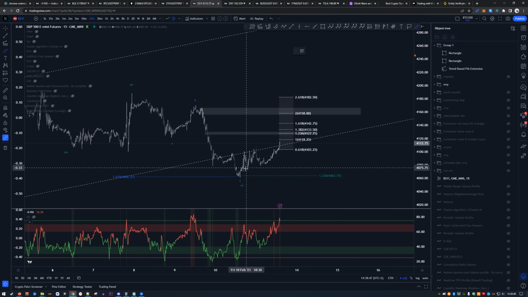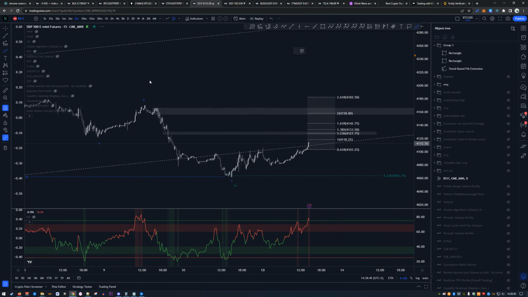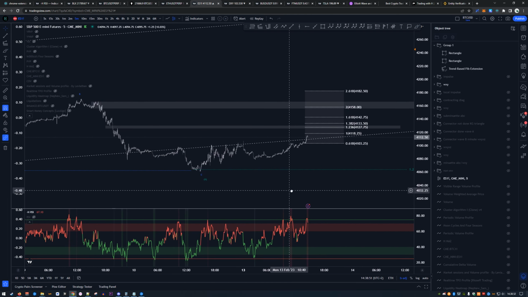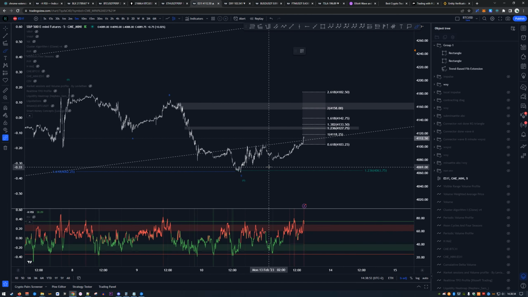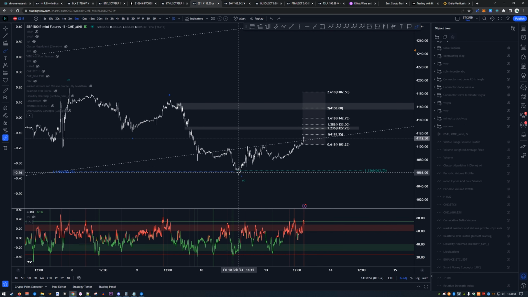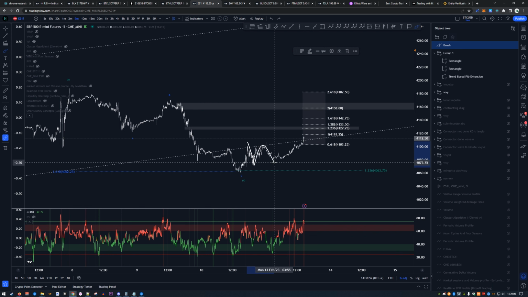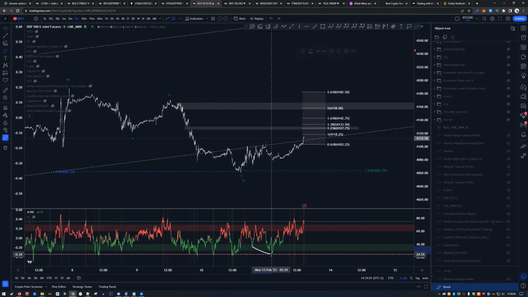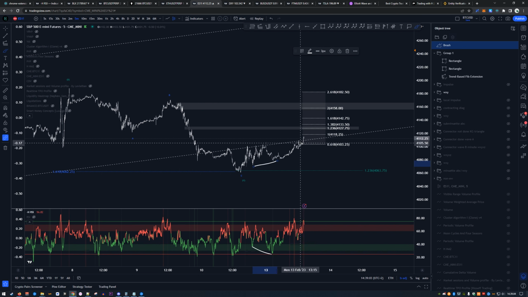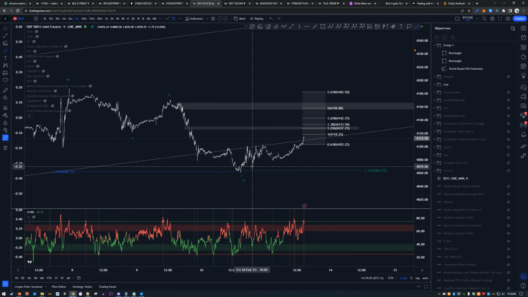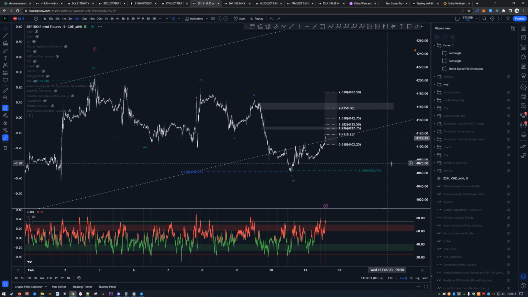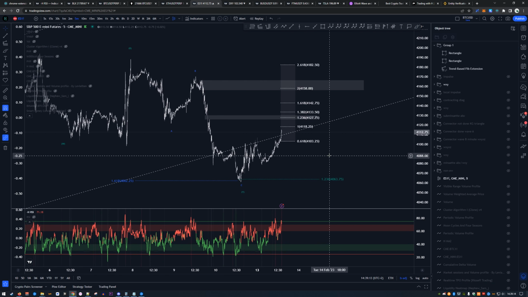From the lows, we have a potential three-wave structure. Let's go back to 5 minutes for now. We have a potential structure here going up from the lows. And then we have another three-wave structure coming down, with new lows on RSI giving that divergence going up, or continuation divergence. So that would be a hidden bullish divergence going upwards. At this moment, we have yet to hit the 1-to-1, so that would be the first target.